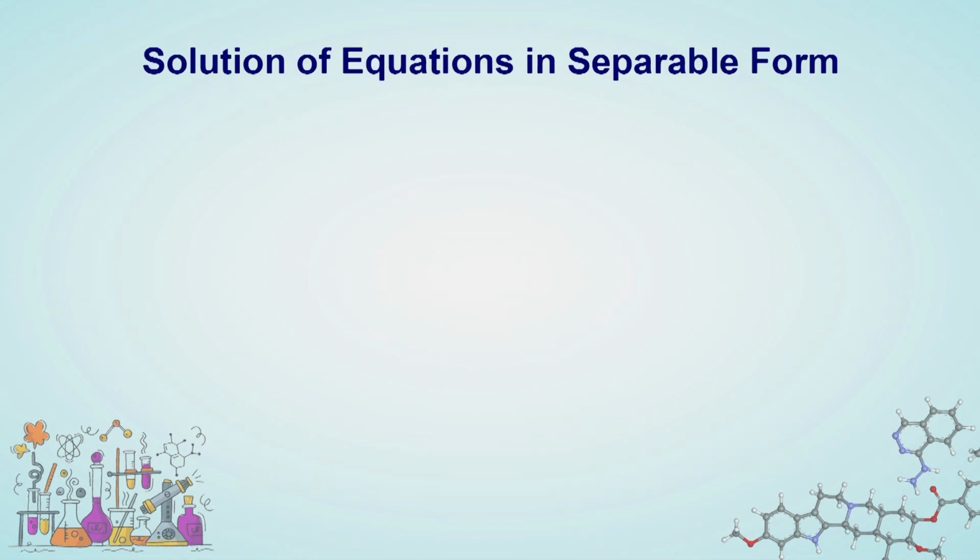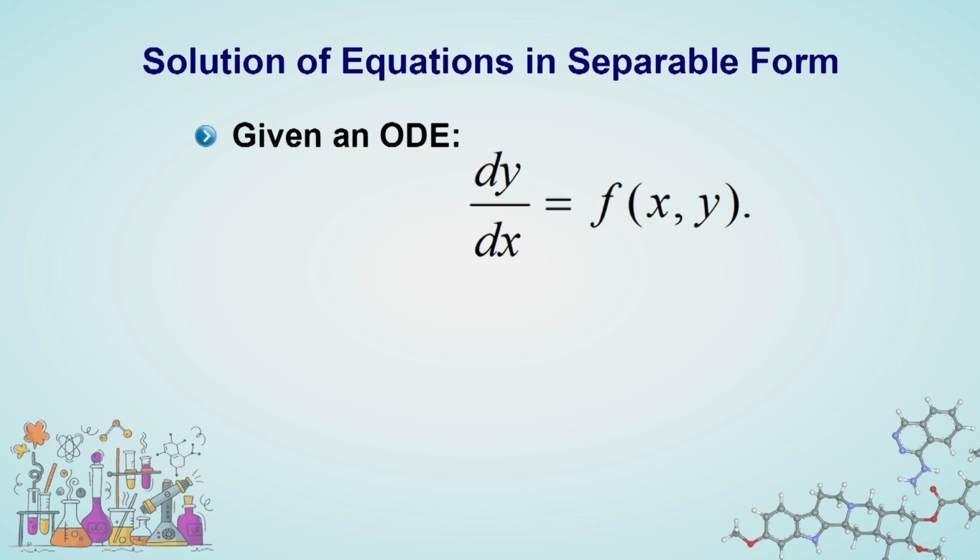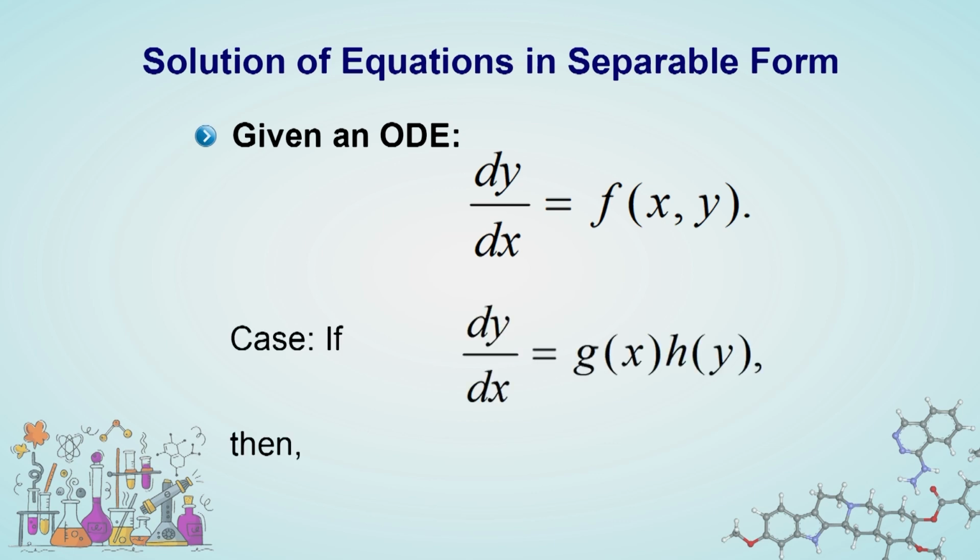Solution of equation in separable form. We know that to find the value of y is the solution of any differential equation. Here we can see that dy/dx = f(x, y). This is nothing but an ODE. But dy/dx can be represented on the right hand side as two terms, g(x) and h(y). We know that if a derivative is integrated, then it becomes just the variable. Then we can integrate easily.